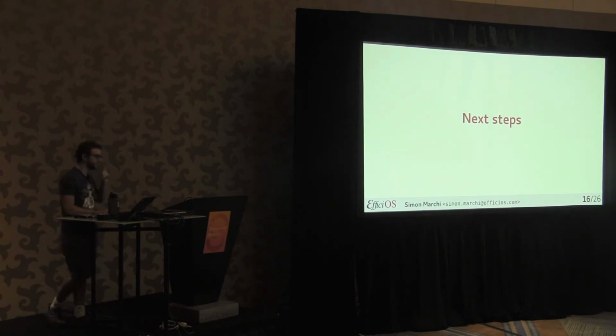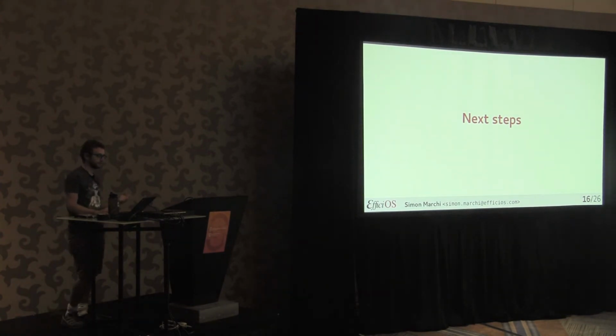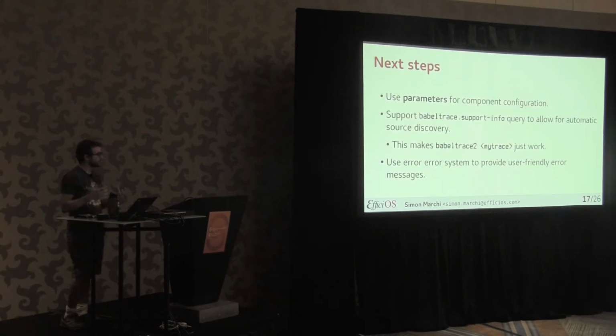Okay. So these were really the big steps of writing either a source or a sink. I think with just that you can start prototyping and start feeding your events into Babeltrace, or start taking what Babeltrace produces and do some analysis with it. But let's say you wanted to go a step further and make this more usable in real life. These are some suggestions. First, as we saw, there's a parameter when your component gets instantiated. You can use it to pass usually some paths to trace files. It can also be used to enable or not some features in your component.